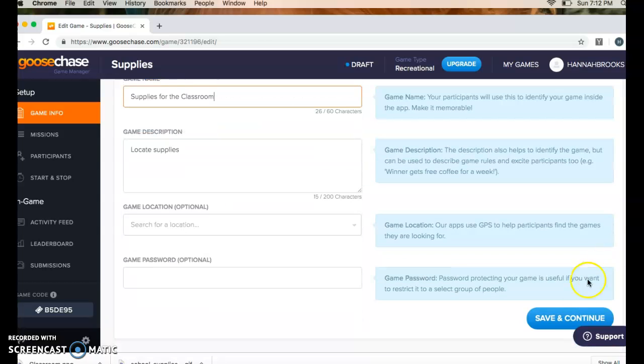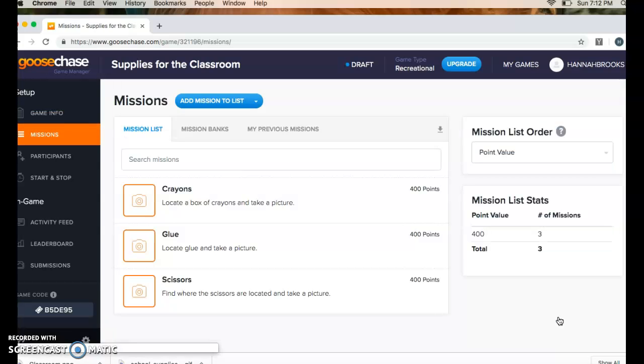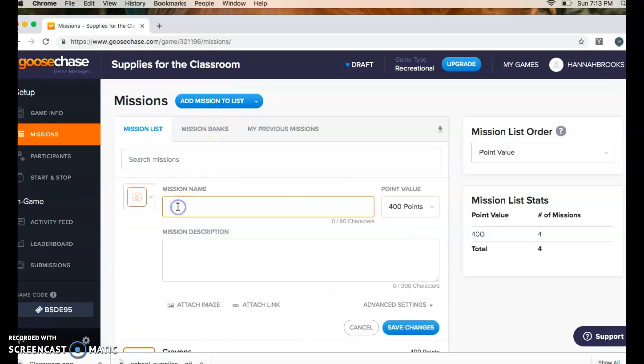And then we can go down here, save and continue. And we can add our missions. So far I have 3 missions. Locate crayons, glue, and scissors. It's all done with a camera, taking a picture. If I want to add a mission, I might name this, let's say, tissue.